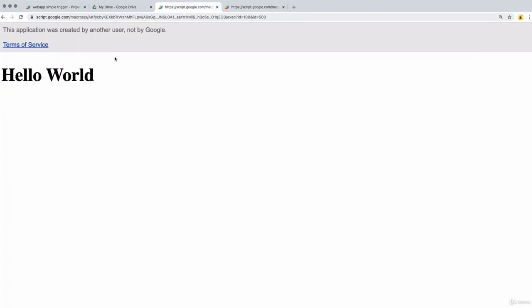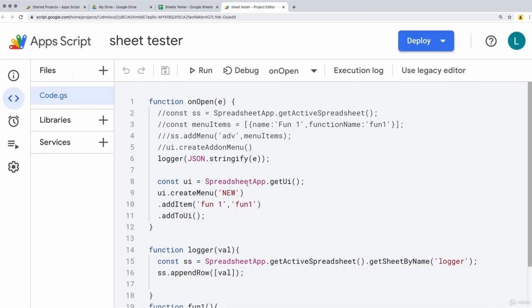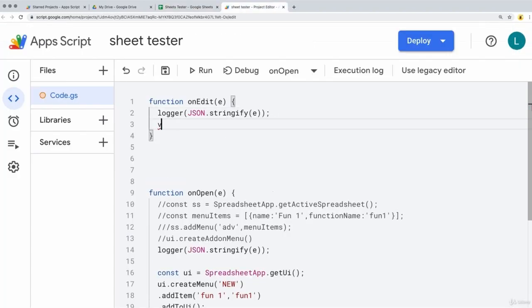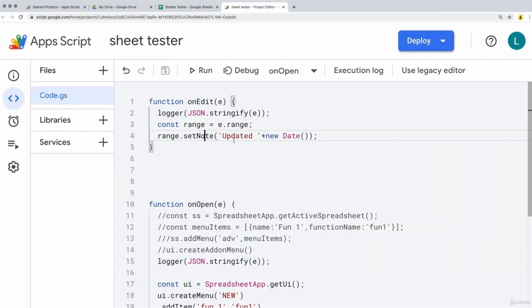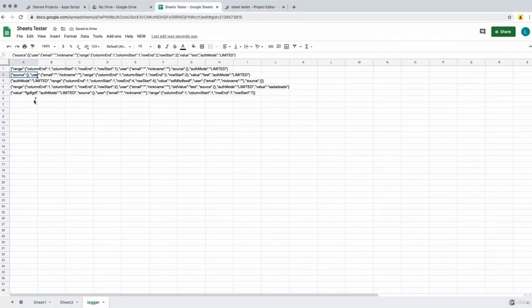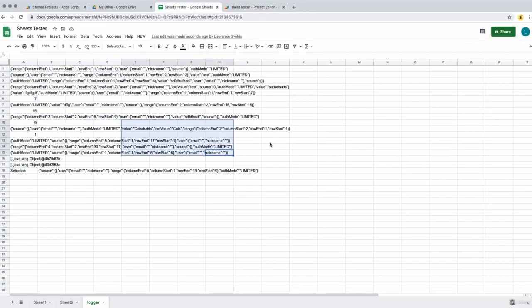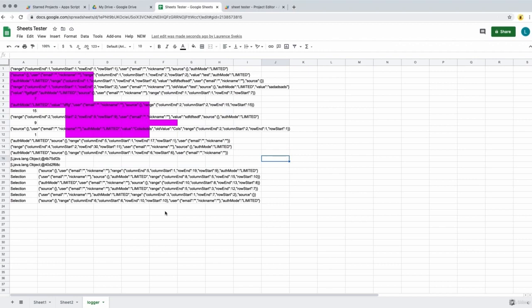There's also web apps for simple triggers, the onGet and onPost, how to make use of those, how to create web apps, and then also setting up automation. So we can set up triggers with script, and as well we can set up triggers manually. So they allow us to run code on events and also select time intervals to run code. So all of this is coming up in the upcoming lessons.